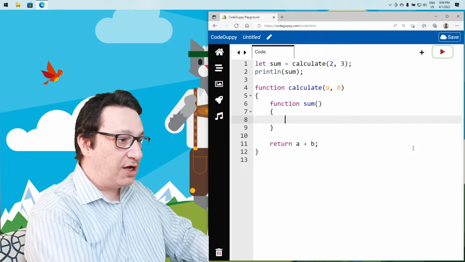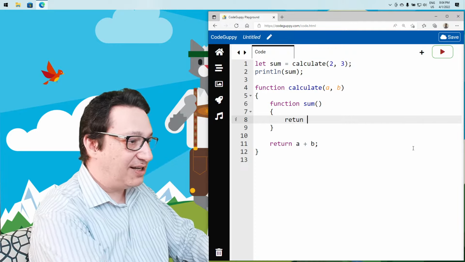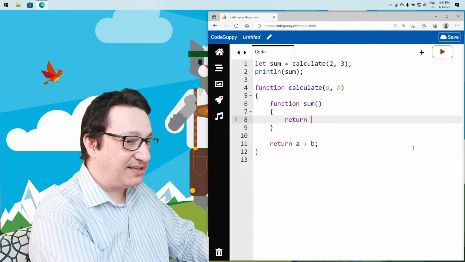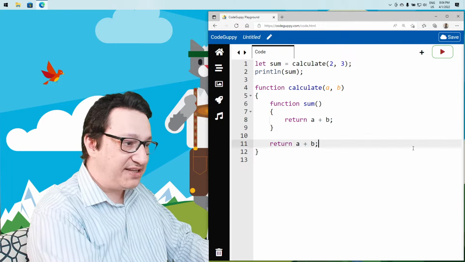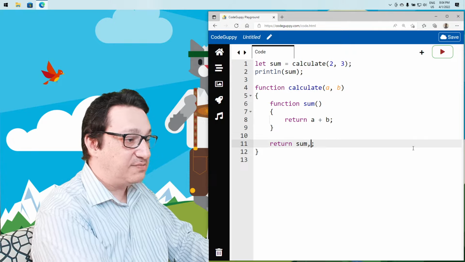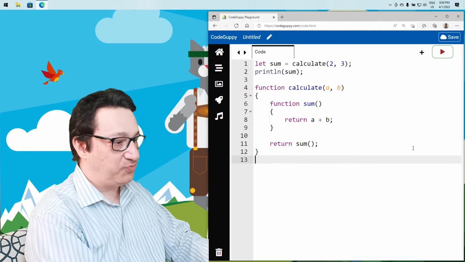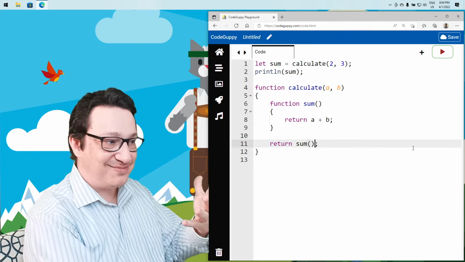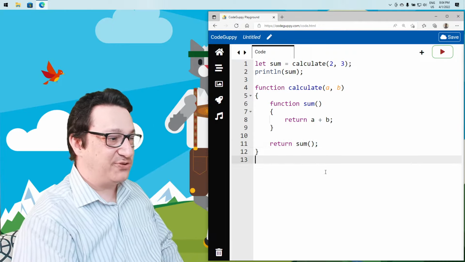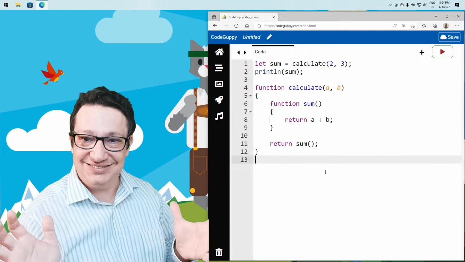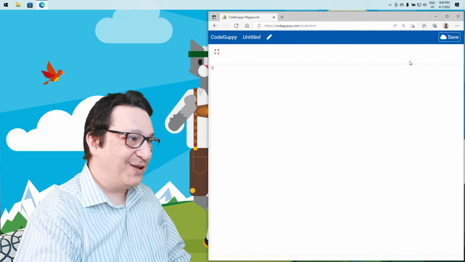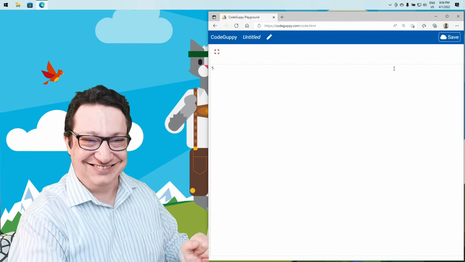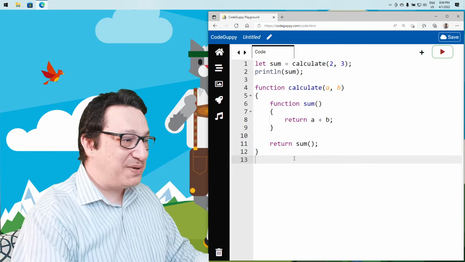This one should return a plus b, and instead here we should invoke the inner function. So we return the result that is returned by this one. Do you think this code will run? Will it work? Let's test it. All right, the function still displays the number 5.